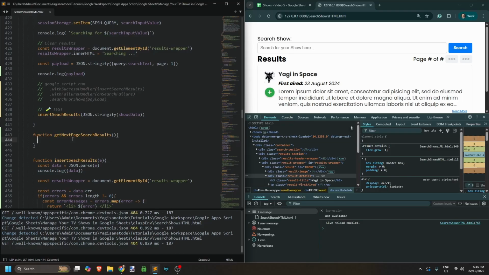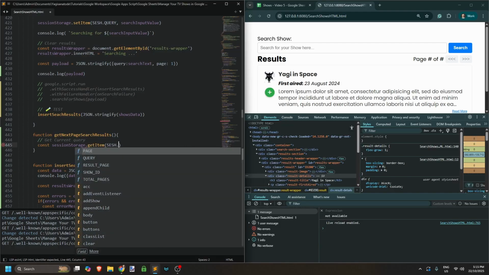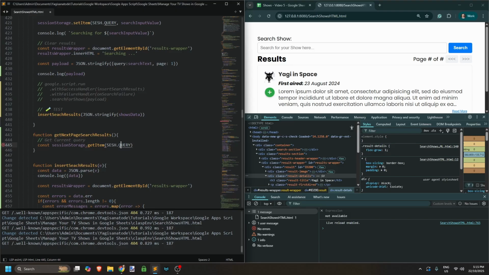And all we need to do is get the current query that we've already stored in our session. So we can say const session storage, get item, and that's going to be our sesh dot query. Oh, let's call it query. Got ahead of ourselves, didn't we?